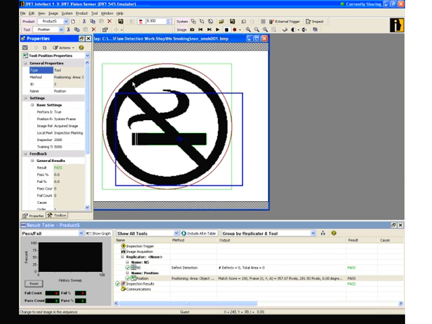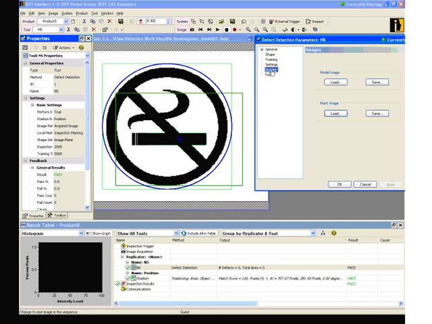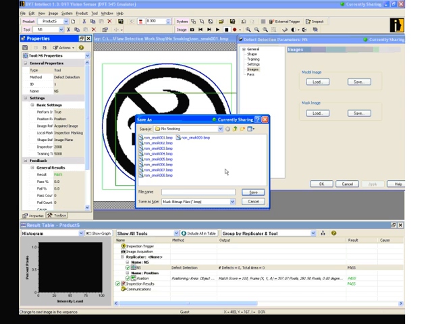As you'll remember, I noted up here we had some issues with the very top part of this ring. I did not want to expand the mask. So what we can do is actually go in there and just train a small, or white out a small portion of it. So I'll open the tool once again. I'll get down here to images. Mask image is what I'm looking at. So I want to save this mask image. We'll call it top ring.